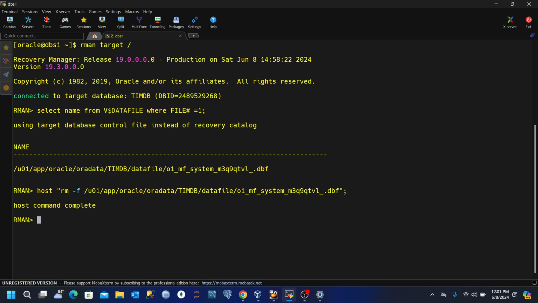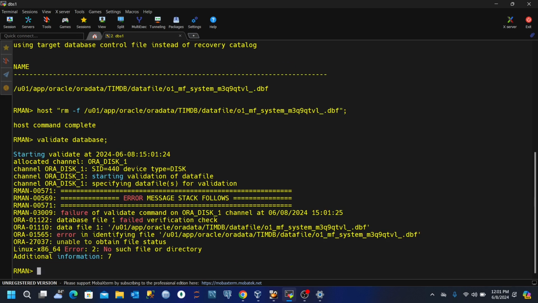So I'll quickly execute the command validate database. Good. And then you can now see that the database has thrown an error at us. And what's the error? It said database file 1 failed verification check.